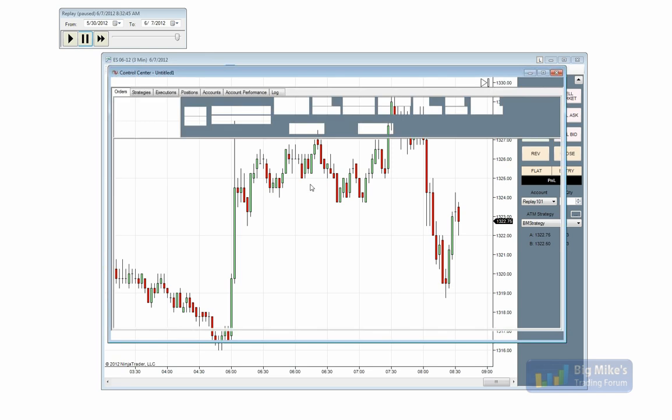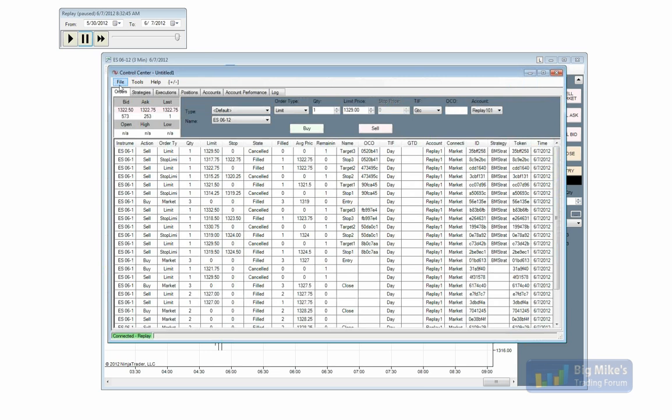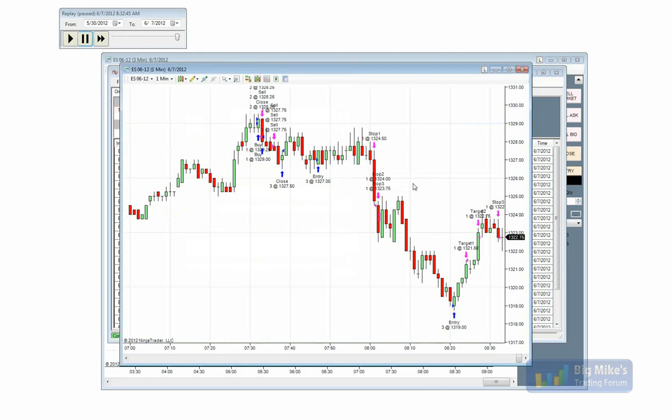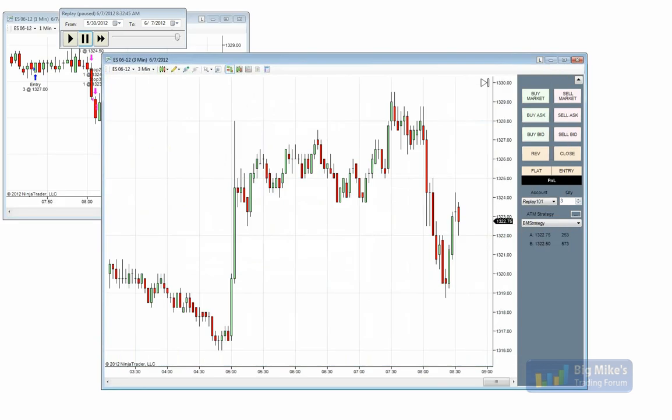And I'm going to get into the charts in a little bit more detail in just a moment. And you see I've got another chart open. You can resize it. So if I wanted to, I could put 12 small charts on this window. So you can see it's really up to you. NinjaTrader lets the user choose exactly how to set up your workspace, is what we call it.